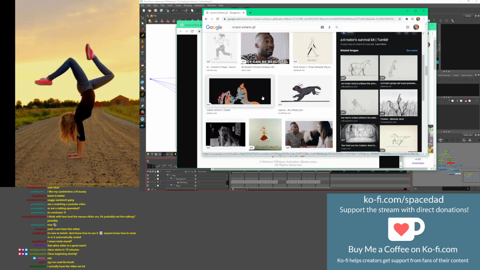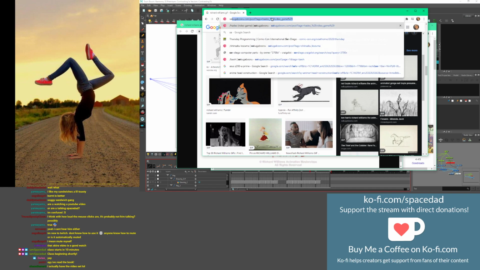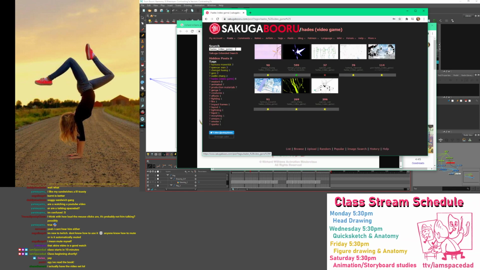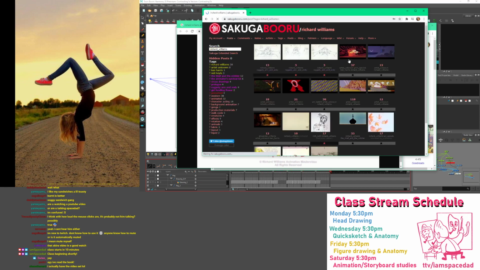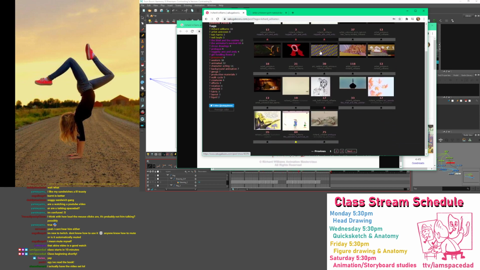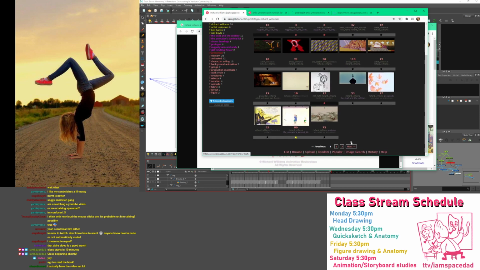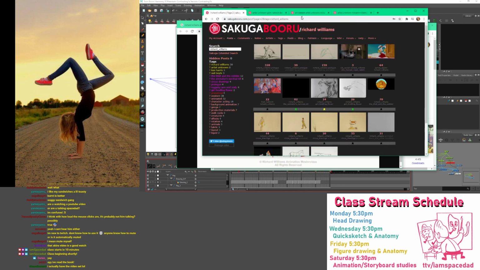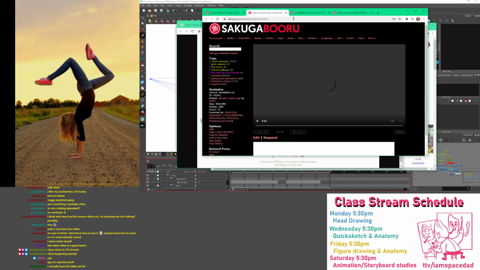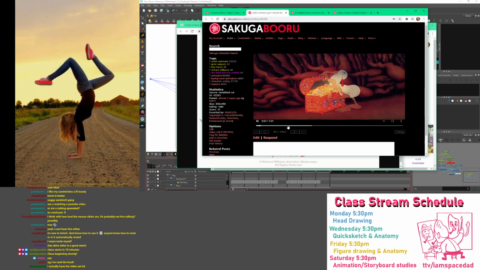Actually, let's look at Sakuga Buro, because I know there's Richard Williams stuff here. Some of the really impressive Thief and the Cobbler stuff needs to be really taken in. You have to understand he made this before CG, and it was all hand drawn using rules of perspective.